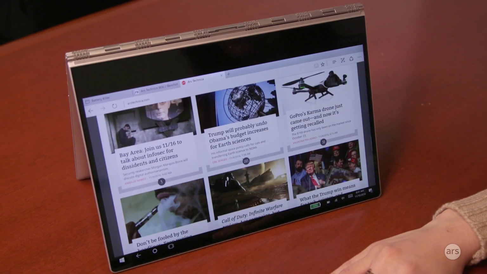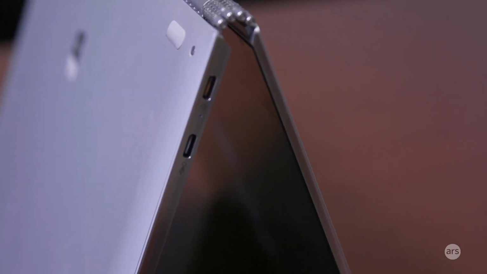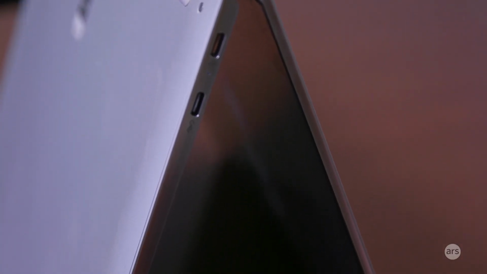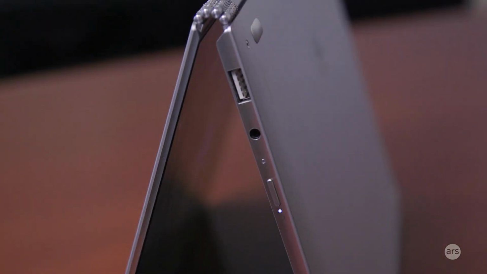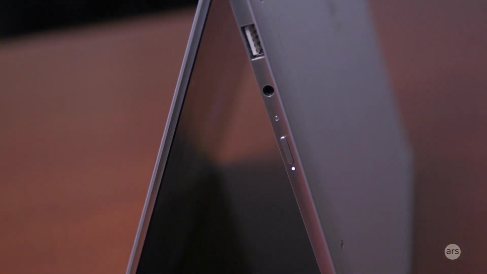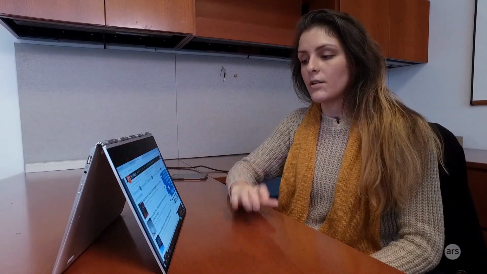Even with my issues with the keyboard, I would still be able to use it as my daily computer if I really tried. But the problem is that when you can get something like HP's Spectre X360 that's a little bit cheaper, it makes it hard for me to decide if I would buy this myself, just because it is so expensive with the 4K display. Like I said before, it starts at about $1,200 and goes up to $1,600.